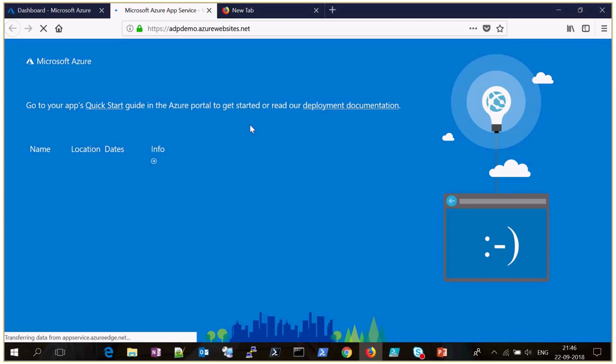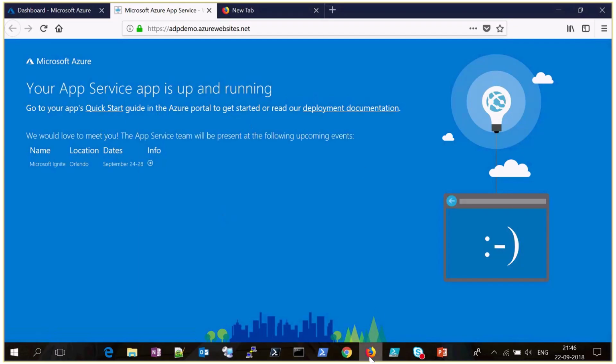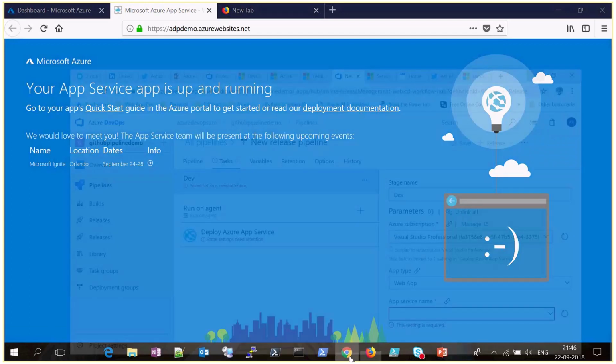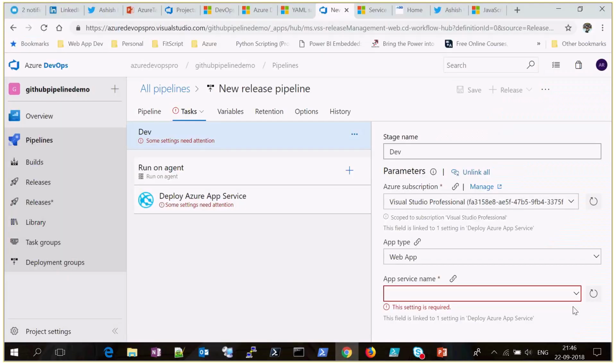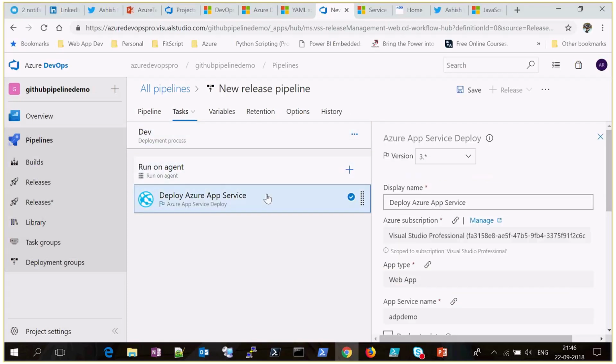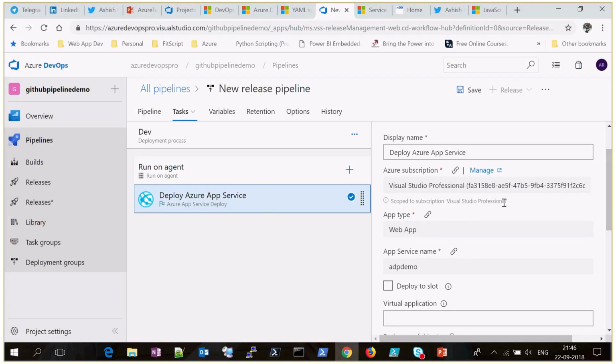First, I will show you, once it completes, it will typically give you a basic IIS or Azure page that says that you don't have any code over there. Let's wait. Okay, I will go ahead and browse this, and it should give me a typical new web app page. Right, this is what we are getting.